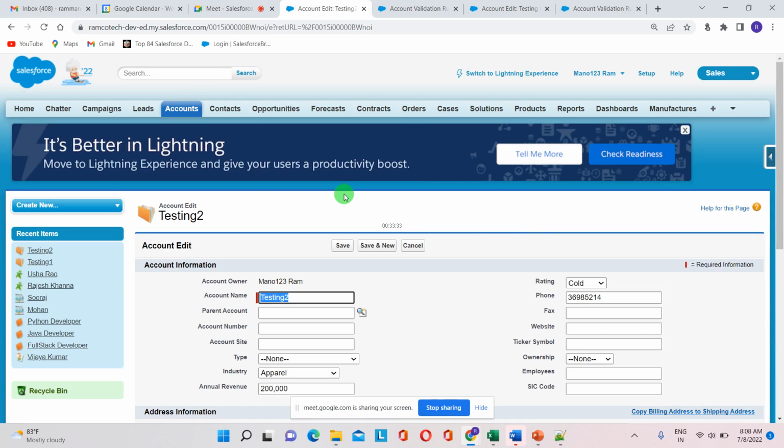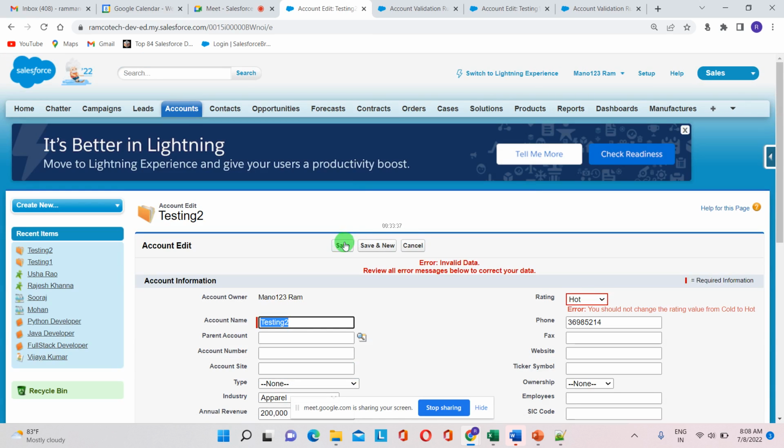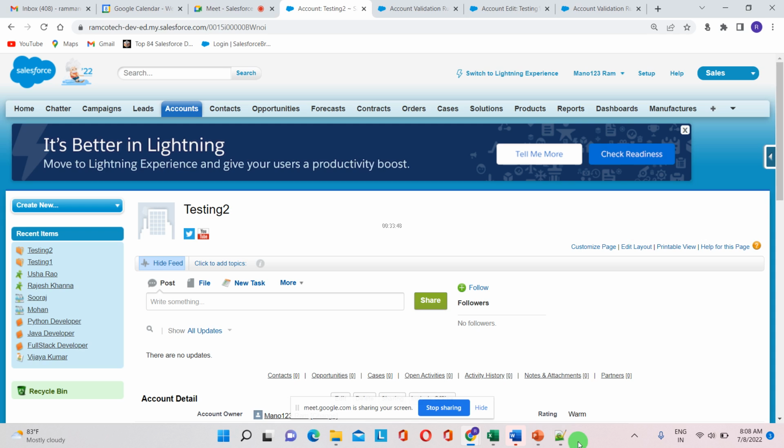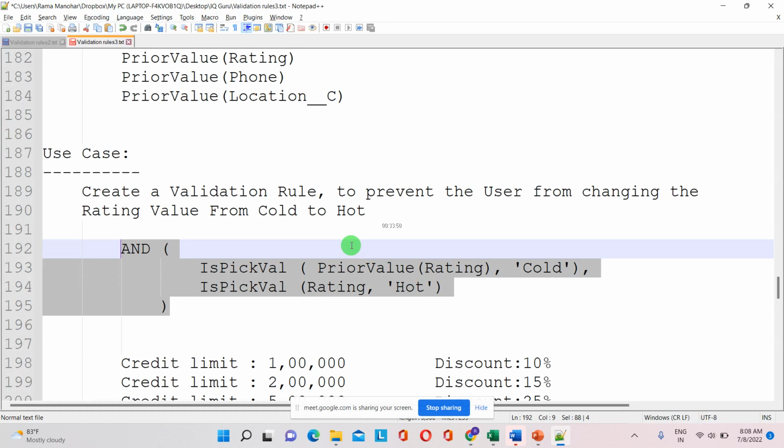And now from cold to hot, I'm going to save. See, the value should start from cold, so it's working fine. Yes, so in this way, we can go with previous values.